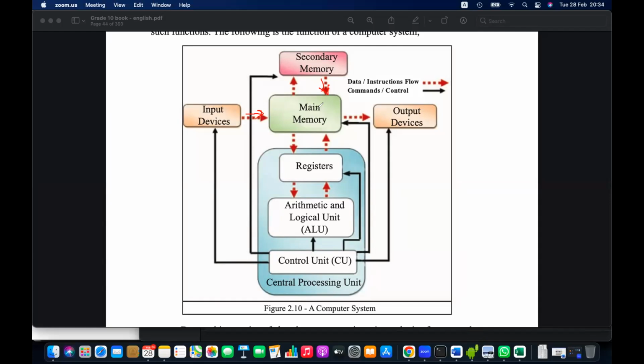The next important thing is the processor. Whatever is said and done will go to the processor. When I teach this, some of you may have a doubt about the paper. I will tell you why this is doubtful in an examination question, but you need to learn this accurately.